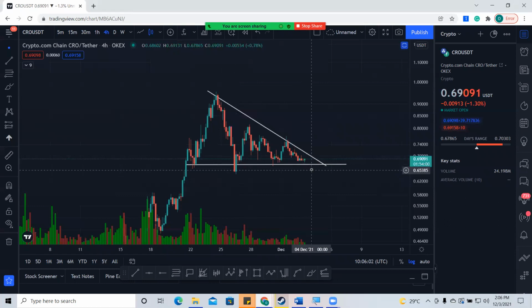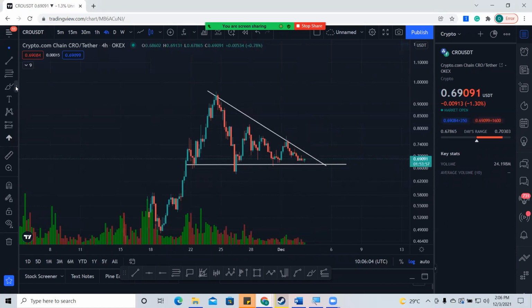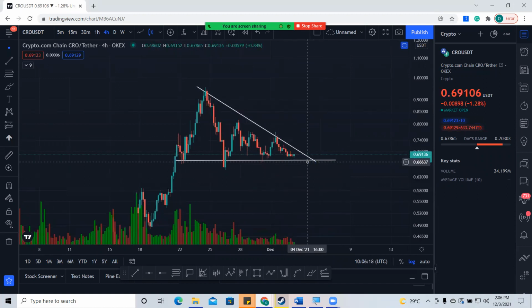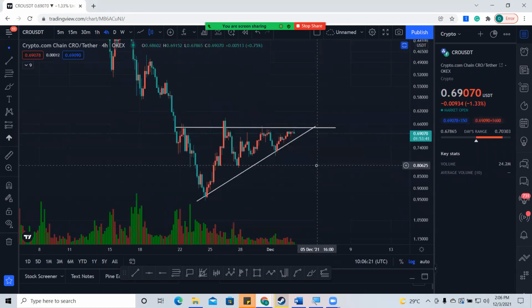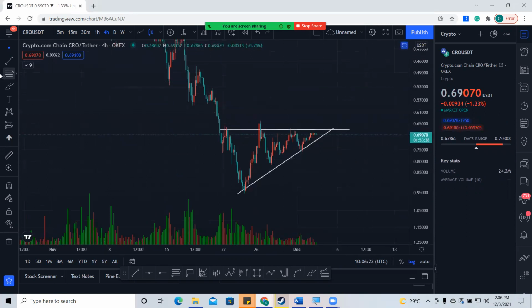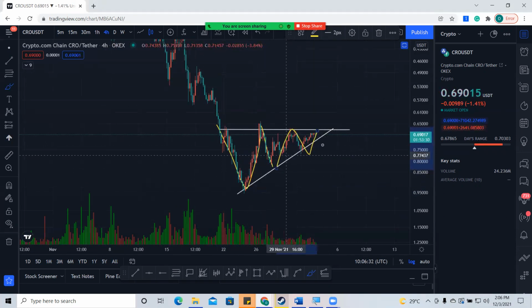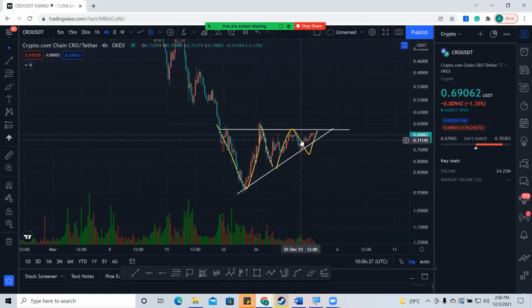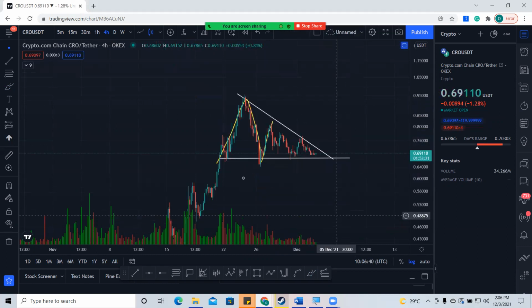But as you can see, it's creating some bullish candles right now, but it's a 30% chance that it breaks to the upside. The way you would know is if it breaks this resistance line that it has created for itself, and this support line. Even if you turn the chart upside down, whenever there's a downtrend and these reversal patterns get formed, we are aware that a breakout is coming pretty soon. Now where will the breakout be? Time will tell.